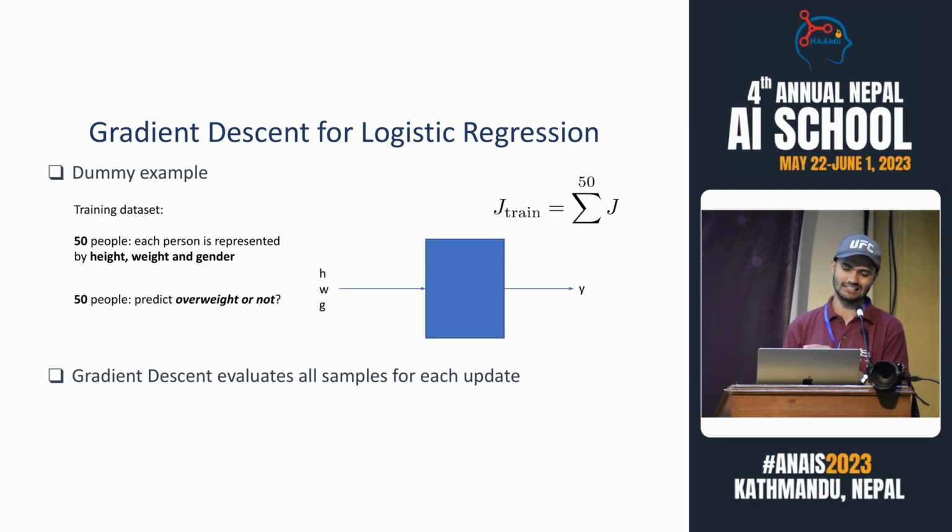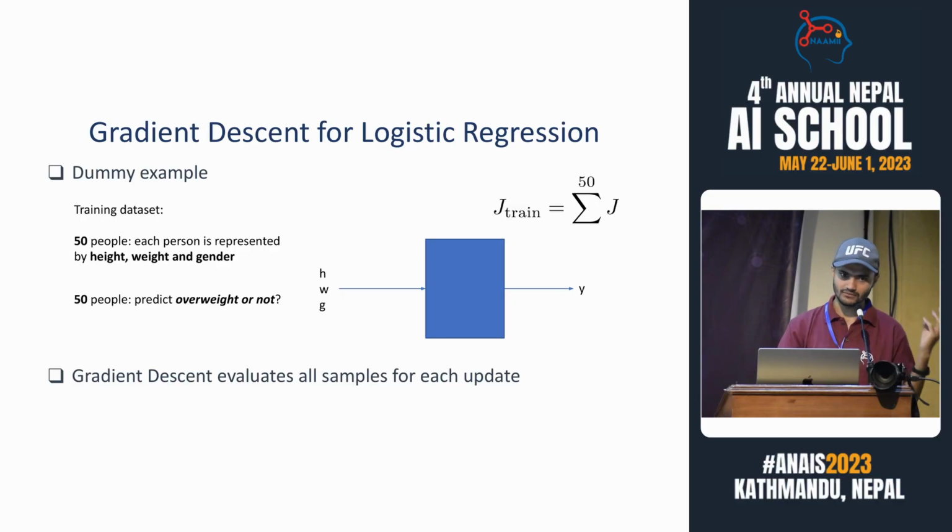So what we do is input some input parameter values, right? In this example, we are predicting if someone is overweight or not using their height, weight, and gender as input values. So what we do is take this input, forward propagate it, calculate the error, back propagate the loss, back propagate the gradient with respect to the loss, and update the parameters, right?